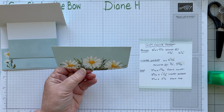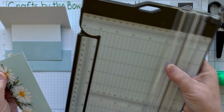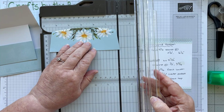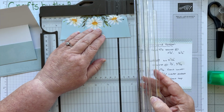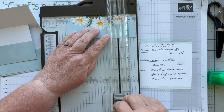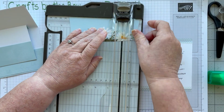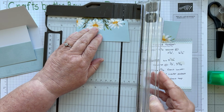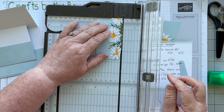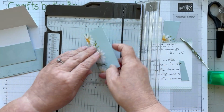Well, let's see, what do I need lengthwise for this? The designer series paper for in there would be this 3 3/4 by 1.5. Let's see where 3 3/4 gets us. I'm going to try and take a little bit off each side. I really want this middle flower, so I'm just going to take a little bit off. I'm going to turn it round so I've got it against a straight level piece. Okay, let's take this to 3 3/4. Okay, and it needs to be 1.5. At the moment it's more. I'm just going to trim across here to make it straight. And 1.5.